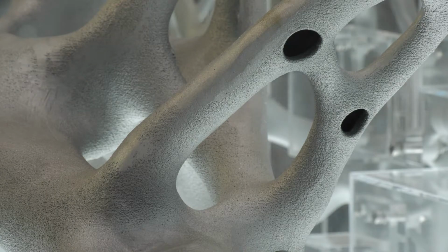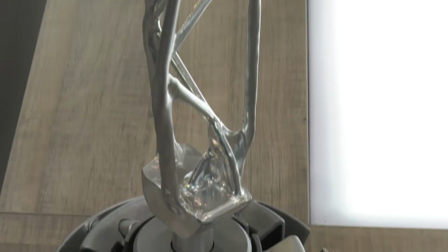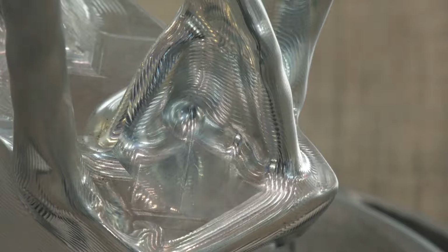So we looked at additive process for light weighting and maintaining strength. We're looking at sand casting as a way of a new technology. Well, sand casting is not new, but looking at how we use generative design to create that, and also generative design for the legs. And these were actually designed and then manufactured in traditional 5-axis machining programs. So the result is 35% lighter, which means they can take a greater payload, and actually a fantastic way of illustrating something different in this show here this week. So I think you'll agree with me, it looks fantastic.